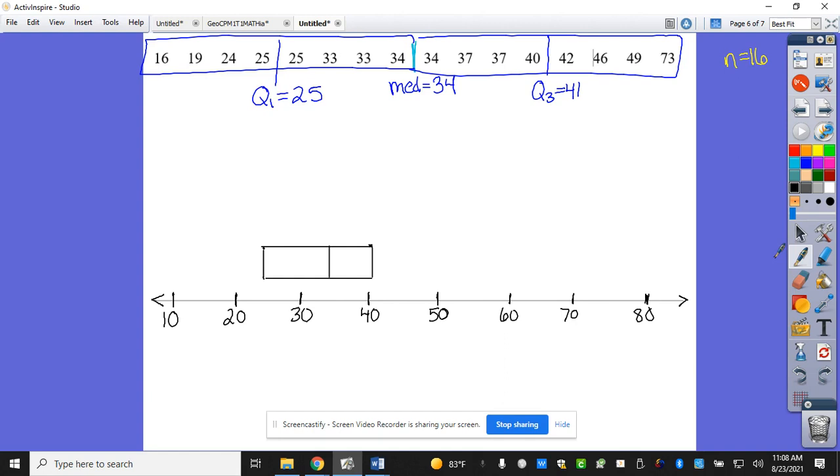What's the line in the middle? The median, yeah. Is it supposed to look like it's in the middle? It depends. It should look on the number line where it is. Where it is closer to one of the others, it's going to change the shape. We'll talk about that.